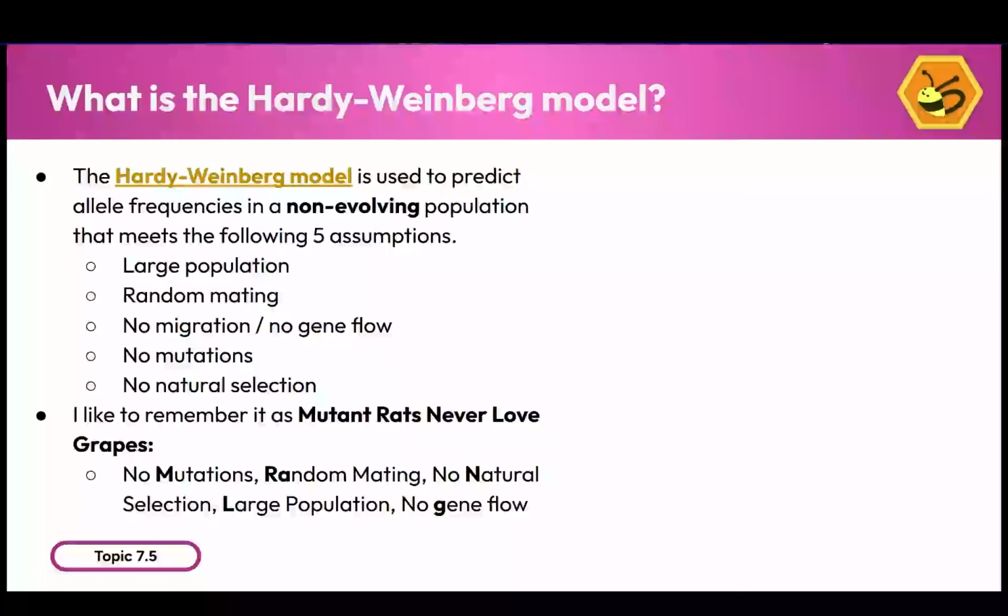All right, perfect. But let's see, did I miss any equations? Yes, you got it, exactly. Yeah, mutant rats never love grapes, guys. But I will be talking about this more and how to actually solve these equations. Net is equal to random. Net is like when I said net loss, it's just in general the loss. Net loss means, in total, if we lose one allele from B, instead of it being 33% A, 33% B, 33% C, it's now 31.9 or something.